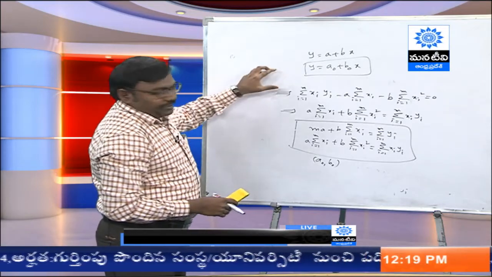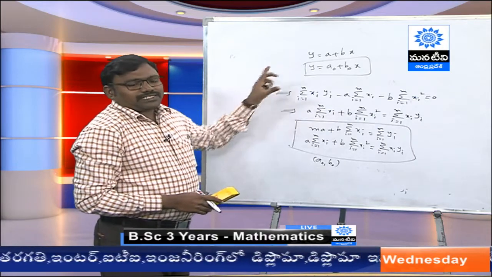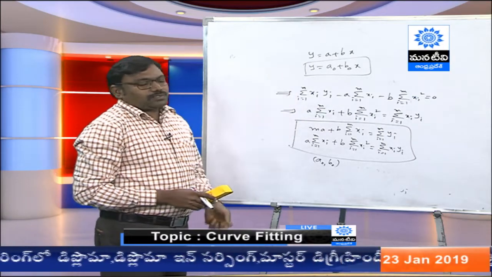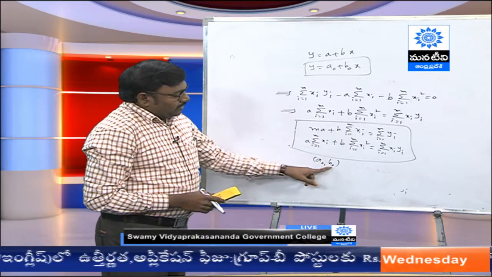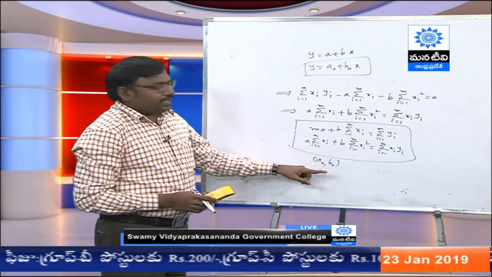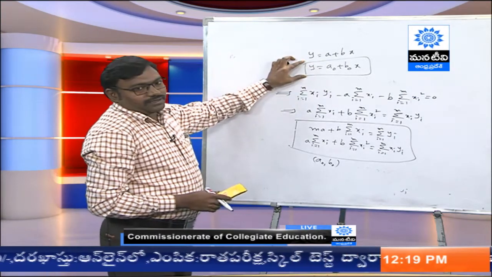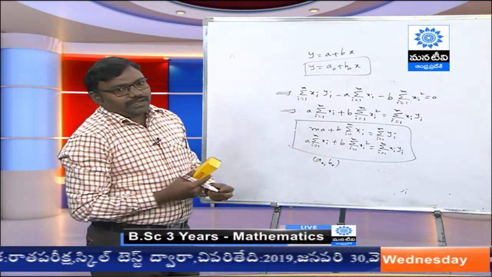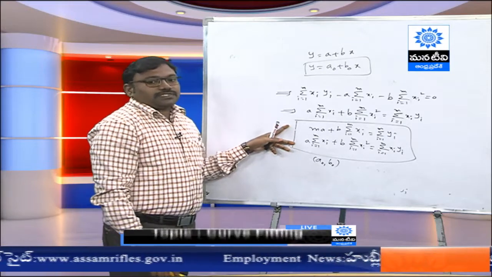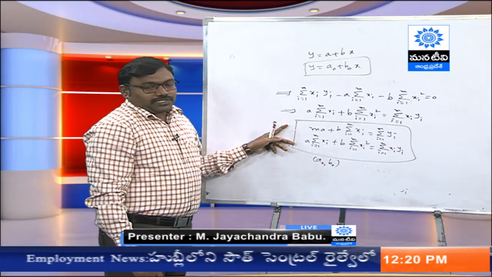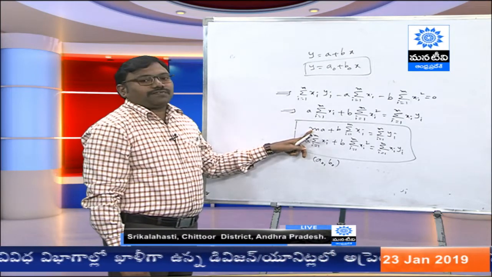So, what we did till now, we have used the concept of minimization of a function of two variables, and we got two equations. After solving those two equations, we got one critical point, that is a naught, b naught, and substitute in the general equation of straight line, we will get the required straight line. So, when we are fitting a data, we need not do all these things, just we need to remember only these two equations which are called normal equations, which are useful to fit a straight line to the given data. And do remember, here m is the number of data points.